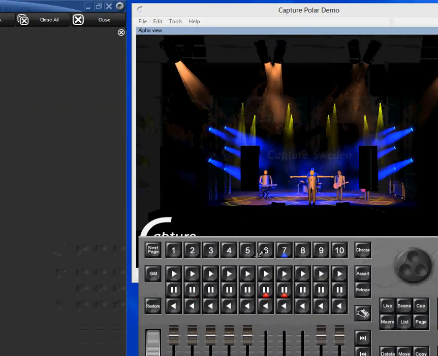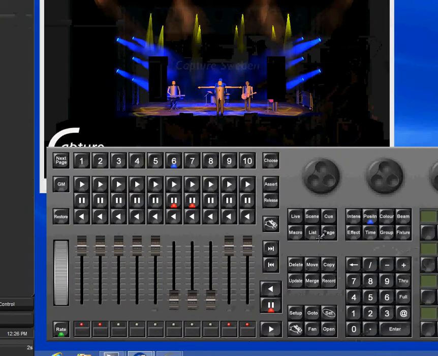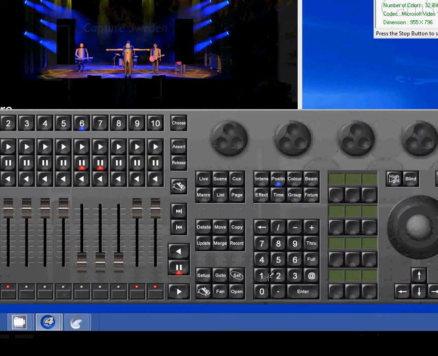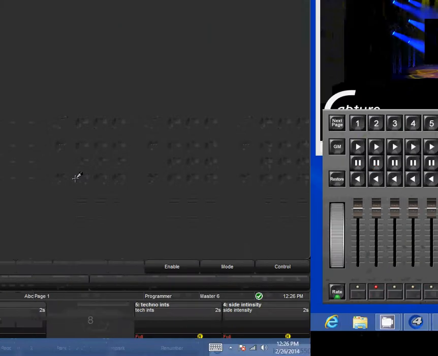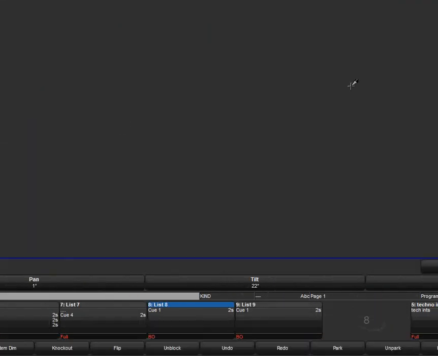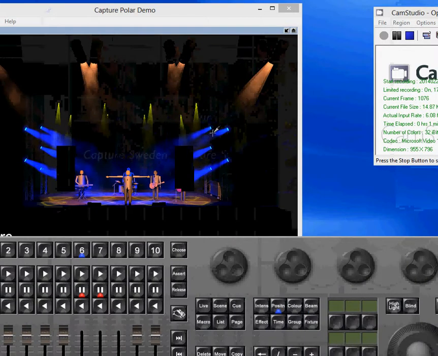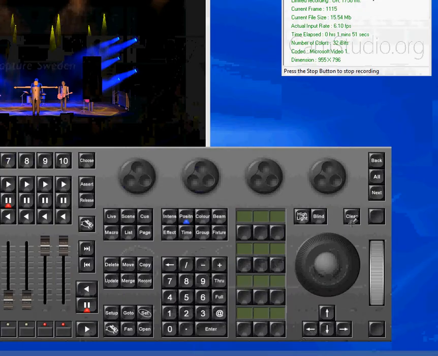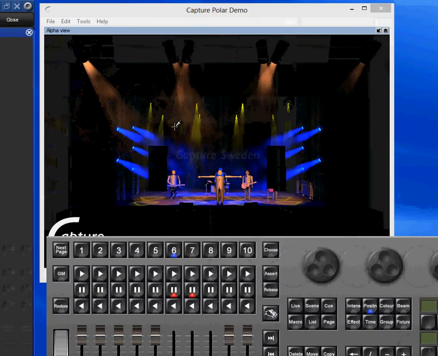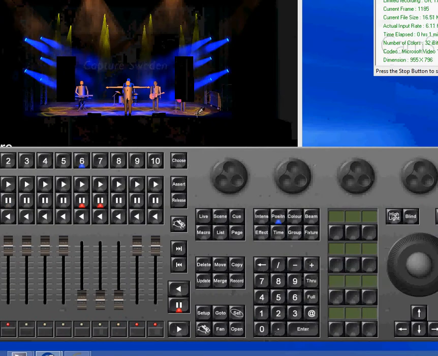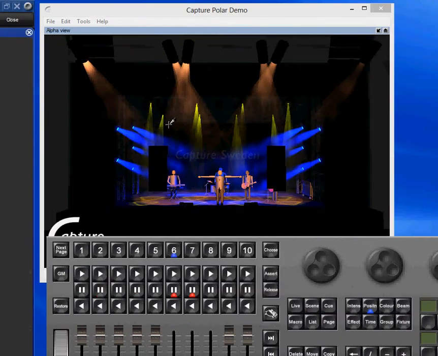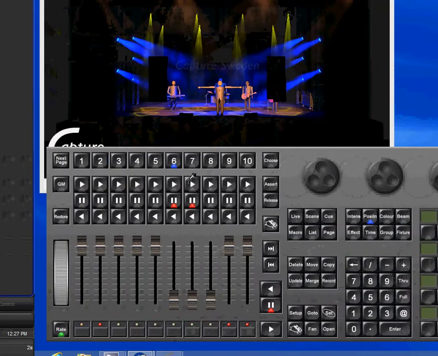That's on master 6, so I hit that. Record, Q1, enter. Like I said, I'm kind of glad this has happened because I can at least show you tracking in real time and how it can be a problem, how you can fix it, and how you can deal with it. Hit the clear button. Remember, if there's stuff in the programmer, that's going to be red. Probably should have said that a long time ago, but now you know. So now it's clear. Now I'm going to hit play on this guy.